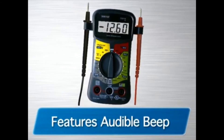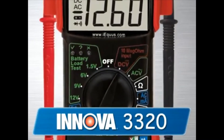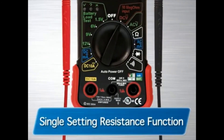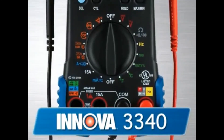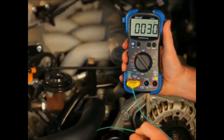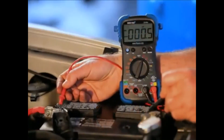The 3310 also comes with an audible beep to measure continuity. The 3320 features auto-ranging scales, which eliminates the need to dial in the correct range when making electronic measurements. It also includes color-coded LEDs to quickly check regular household batteries: green equals good, yellow equals weak, and red equals replace. It also features a large digital display, a single-setting resistance function for AC and DC voltage, and protective rubber corner guards for drop protection. The 3340 is the pro's choice, coming with everything on the 3320 plus a temperature probe that measures in Fahrenheit and Celsius, an inductive clamp to measure vehicle RPM, and a carrying case for storage.